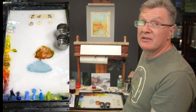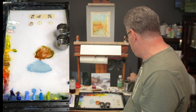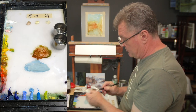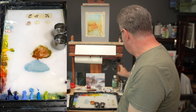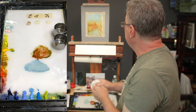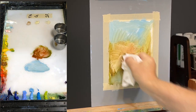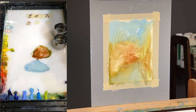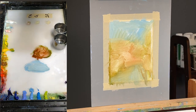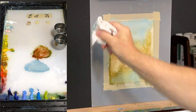So after underpainting, you want to clean your brush, make sure, because there's varnish in an underpainting, you don't want to ruin your brush, so you have to clean it. And I'll just leave it inside just to make sure it's soaking. All right, so this is our underpainting. I'm not going to use a brush or fan brush to move it. We don't have enough time for this demo, so I just want to wipe the excess of underpainting. So we're going to dry it faster.